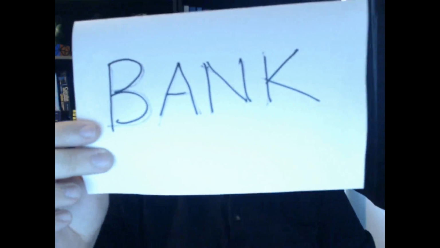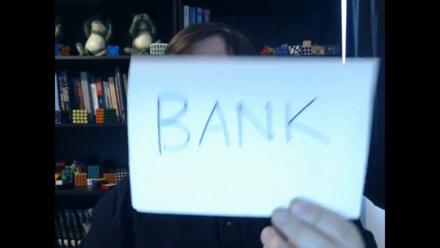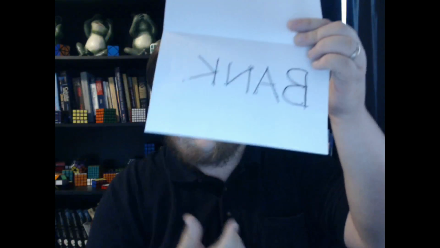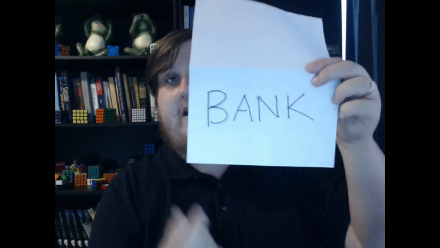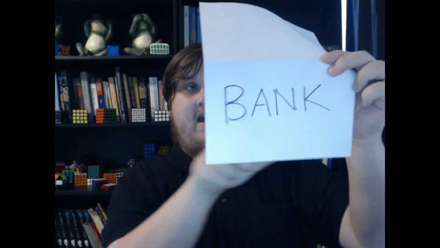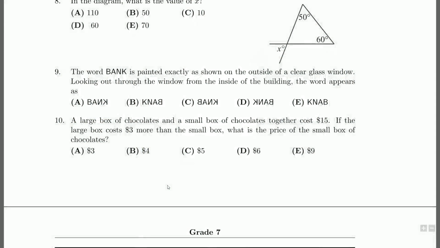So this is what I'm seeing, and I really should check my other monitor to see what you guys are seeing a bit more often. It's a little darker in here now. But this is what I'm seeing, and then on the back, this is what I'm seeing as I'm looking through the piece of paper. As I'm holding it up, you guys are outside the glass looking at bank, written properly. I am inside the bank, and this is exactly what I've seen. So just any old thick Sharpie and light scrap paper will do, and I can compare this to our possible answers here.